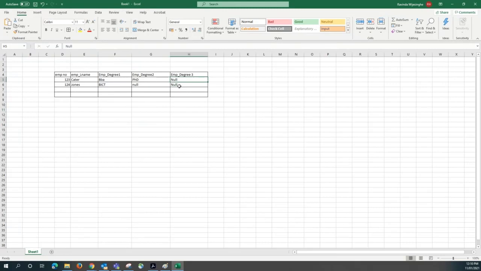It's not a big problem, but you can see there are many null values, right? Remember, when you have multiple null values, then obviously it's not a good solution. Nulls create issues in databases. And the other problem in this case is that here we have a maximum of three degrees. Right now, another person may earn 4 degrees. What will happen in that case?